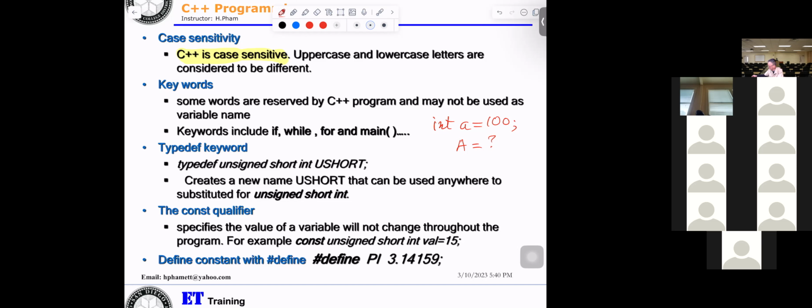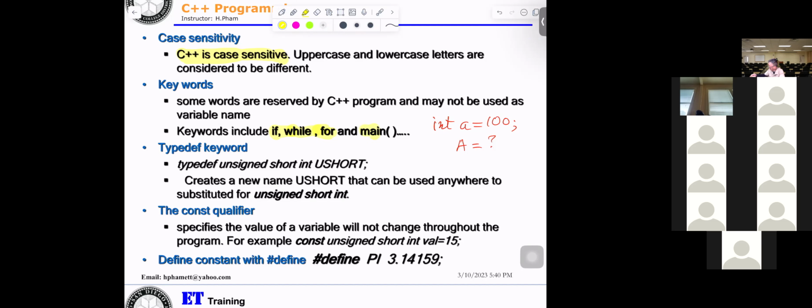Keyword. Some words are reserved for C++ programs and may not be used as variable names. Okay, and they are telling you a keyword cannot be used as a variable name. Why? For example, the word for.